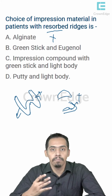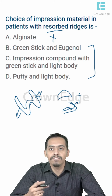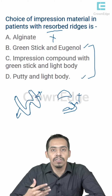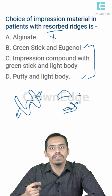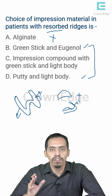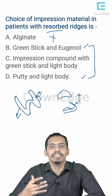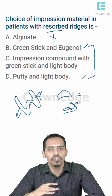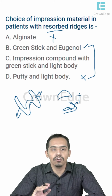Again, the next three are all perfectly sound impression materials that can be used. If your special tray extensions are perfect, a green stick and eugenol, or a putty and light body, both can actually be used. The problem with putty light body is that, like I mentioned earlier during my discussion, it gives you the false impression that you have recorded the tissues. Just like alginate, you will end up overextending it, but have the false hope that you have recorded it, because putty is like an elastic band, a rubber band. When you press a rubber band against a particular structure, it gives you the necessary tightness or peripheral seal. But when you get your final denture, you will see that it is all overextensions. So a putty light body is not advocated in a scenario with resorbed ridges.